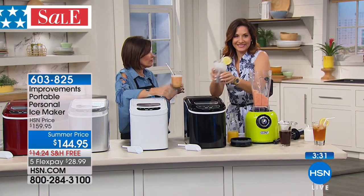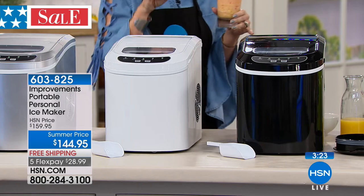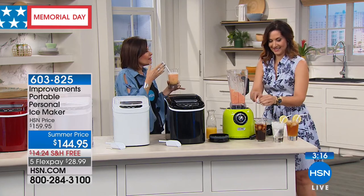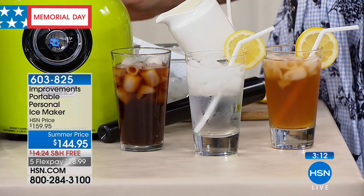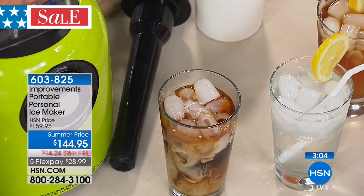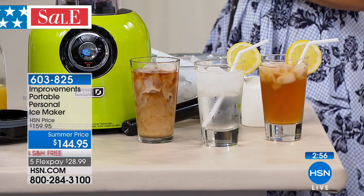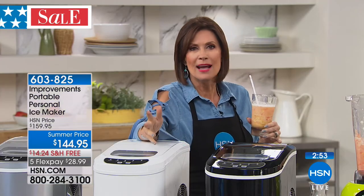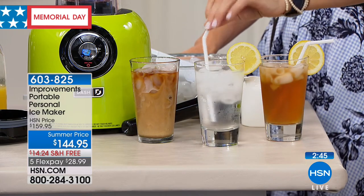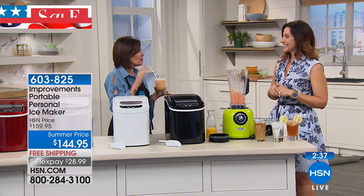There's a place in St. Augustine, Florida that used to be an ice plant and they've turned it into a restaurant with an entire menu of ice. They put different pebble ice and shaved ice in drinks, and when you taste the drinks made with ice that is shaped in different ways, it completely changes them. You are going to love this ice maker — you're going to use it year after year. You'll use it now in summer, and then during the holiday season for your parties. Is there anything better than a glass of sweet tea on a hot summer day? We use ice year-round, and that's why having really great ice makes all the difference.